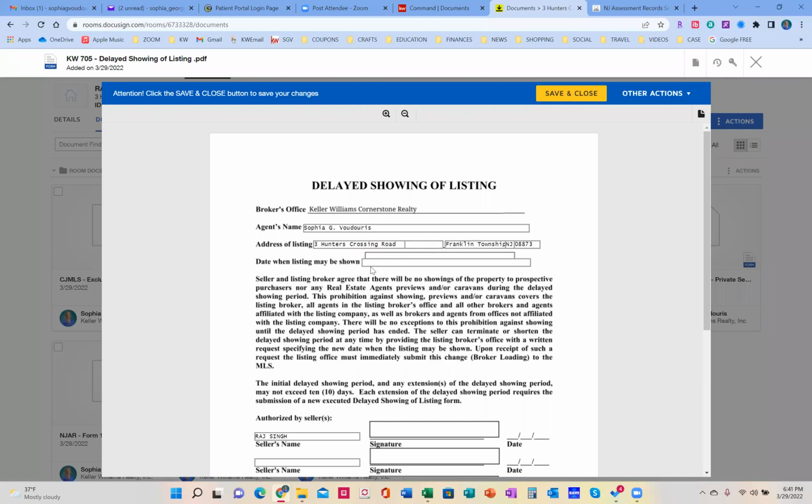Okay. And how do I actually use this form? What I do is I make my listings active on a Wednesday, but I don't start showing until my open house on Sunday. It's a great practice because you're creating a lot of buzz behind the listing. Everybody's seeing it syndicated on Zillow, on Realtor. They're getting it in their auto emails from agents. They're calling up their agents, they're calling you up. Everybody wants to do a showing, but you can't show it.